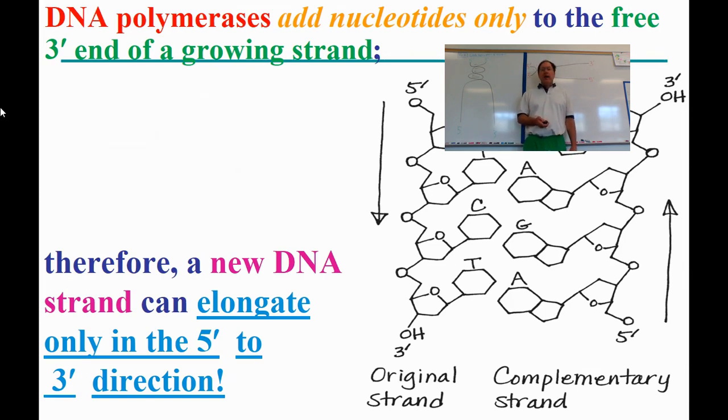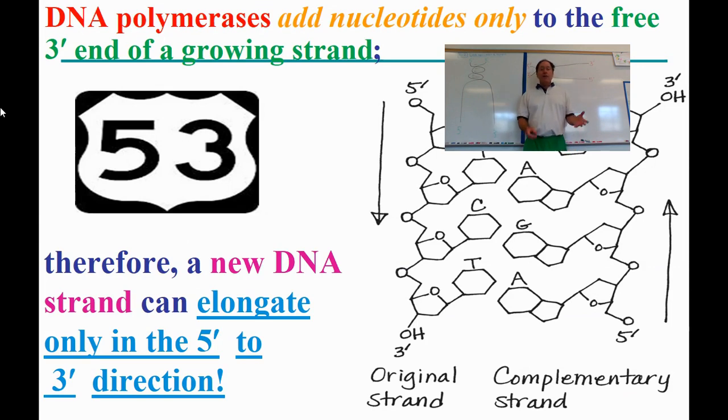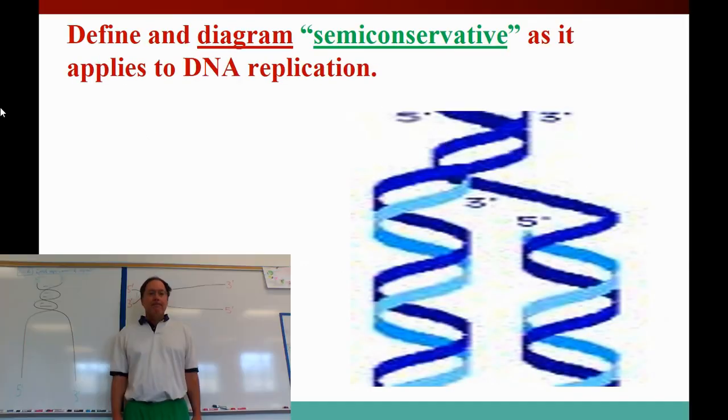And you see up here I put a highway sign, 53, and say it with me now, 5 to 3, 53. I just want you to commit that to memory, 5 to 3. So you can only continue to add on the 3' end. So it keeps going in the 5 to 3 direction.